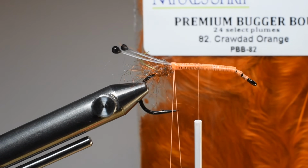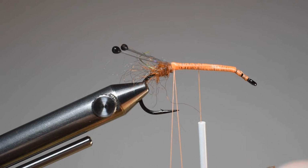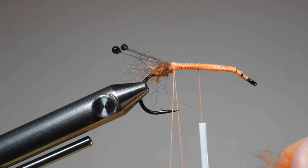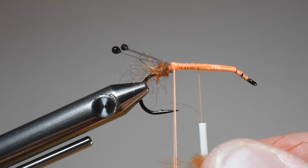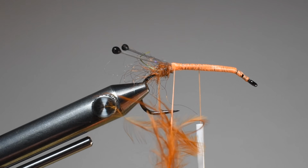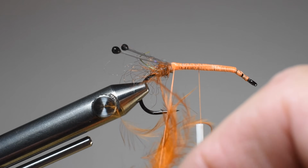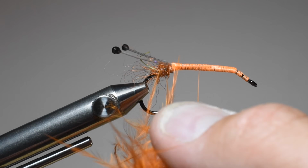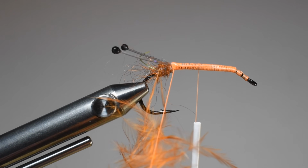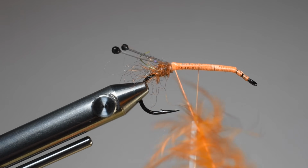And for our Marabou, this is some premium Bugaboo by Nature's Spirit. Every feather is amazing. As you can see, I've been using this for a while, I'm on my 9th or 10th right now, and so I'm just going to pluck off about 3/4 of an inch. I'll slide it into my dub loop so the butt ends are not quite as long as the tips. And if you have any butt ends that are really stuck together, go ahead and trim that off if you've got any of the stem with it.